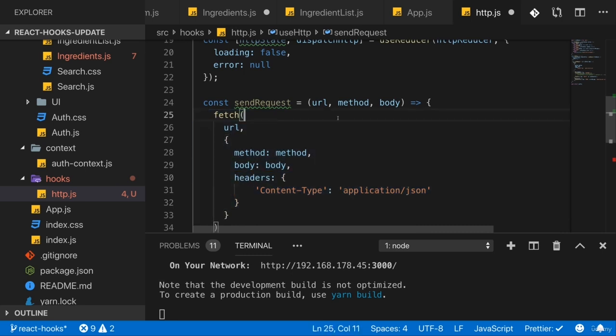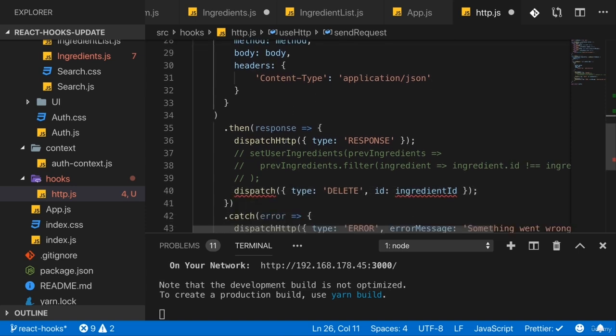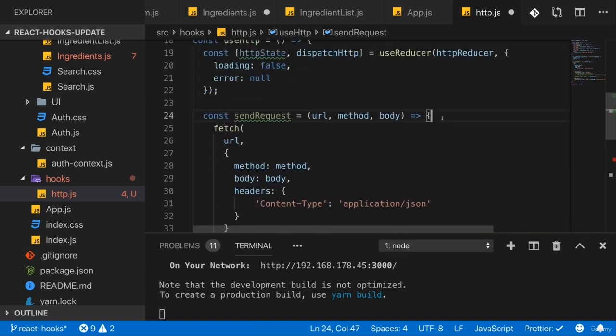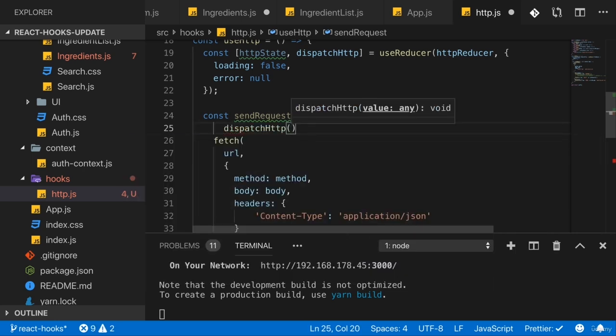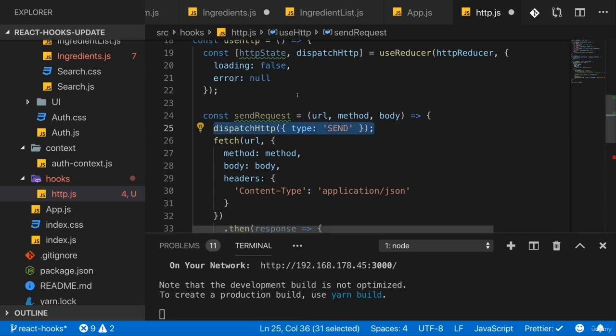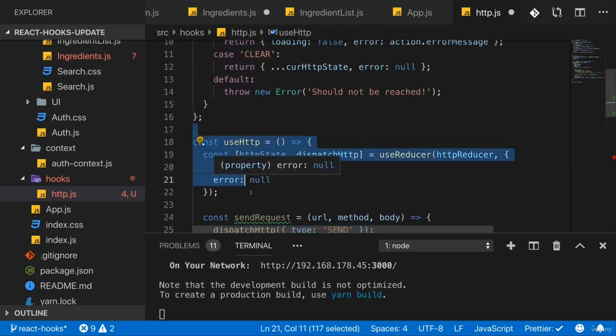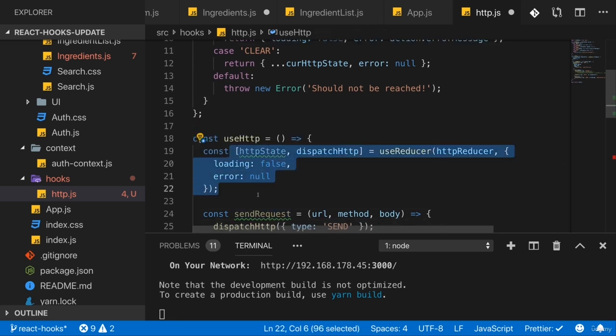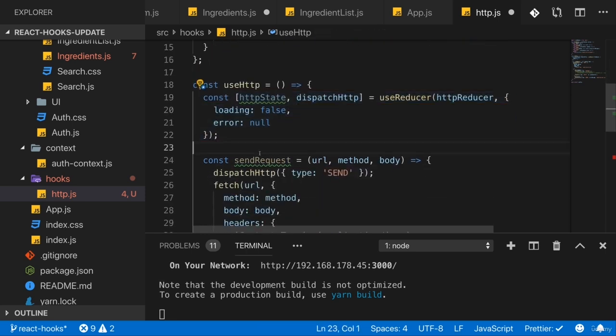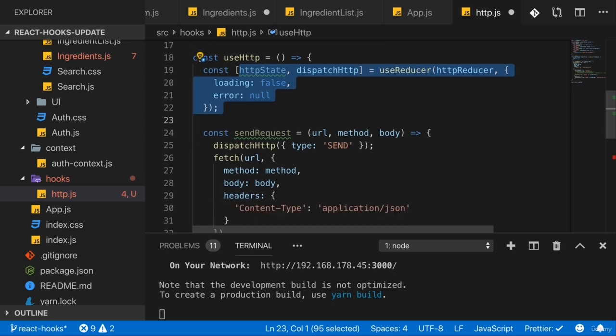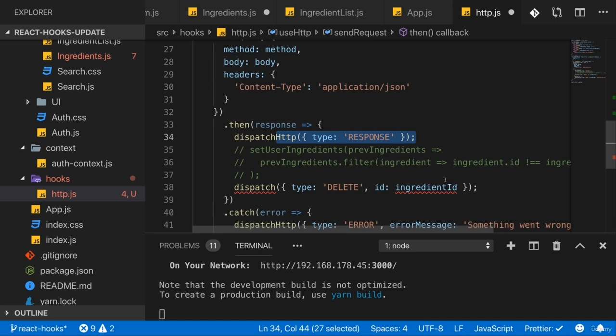Now we have a flexible HTTP request, a fetch call, which depends on data we get from outside, which will go ahead and then dispatch our response. And at the beginning, also dispatch an action of type send. So that's the statefulness I was talking about. We're interacting with our reducer here because this custom hook will in the end be used in a component which then will automatically get all that state, or where this state will be connected to by React automatically. So here we send, here we get the response.